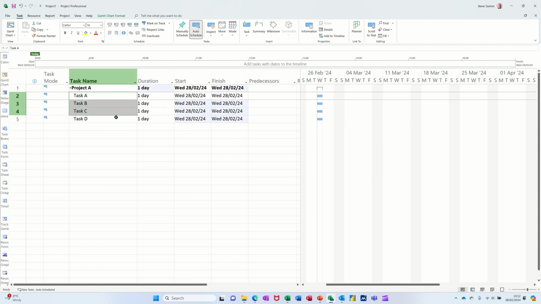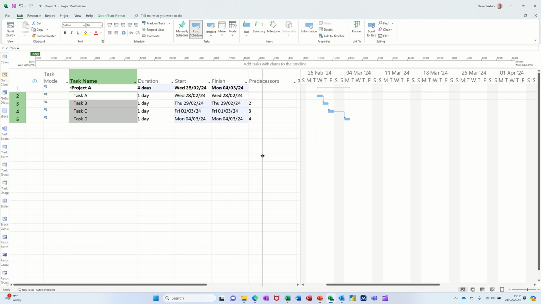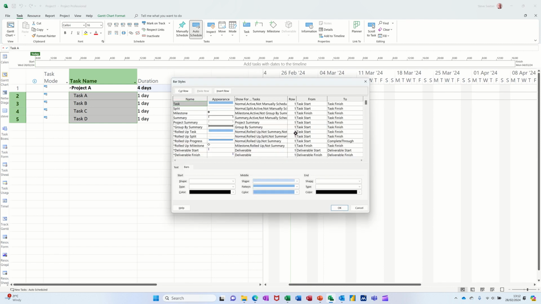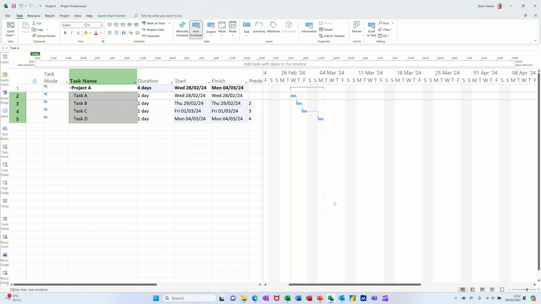So if they're all sequential, which usually they're not, you can click on that little chain link and it'll do it for you. Now on the Gantt chart itself, it's a bit spartan. You can't actually see what these tasks are, but if you double click on the white area, you can come into this box, bar styles. One of the features in here is put the names on. At the moment, resource names are there. If you just overtype that with the word name, which actually means task name, it will put the actual task names on the Gantt chart for you like that, so you can see what the things are.